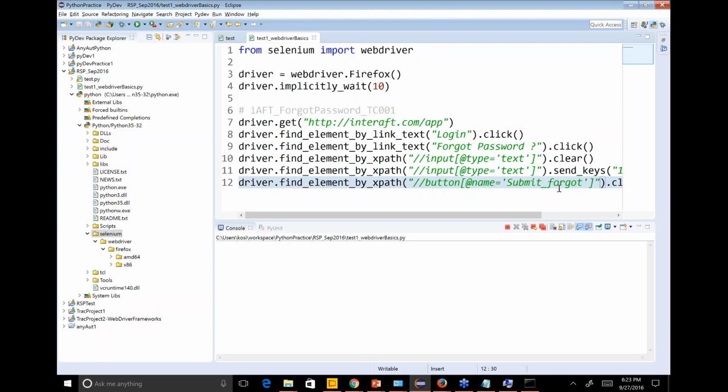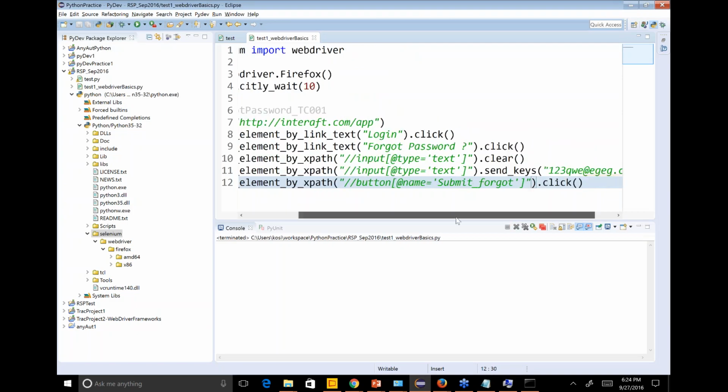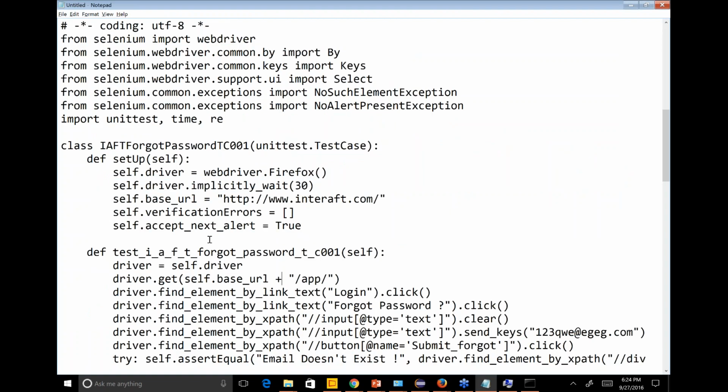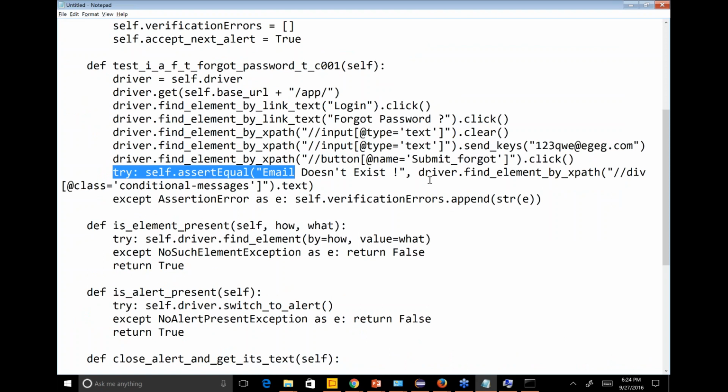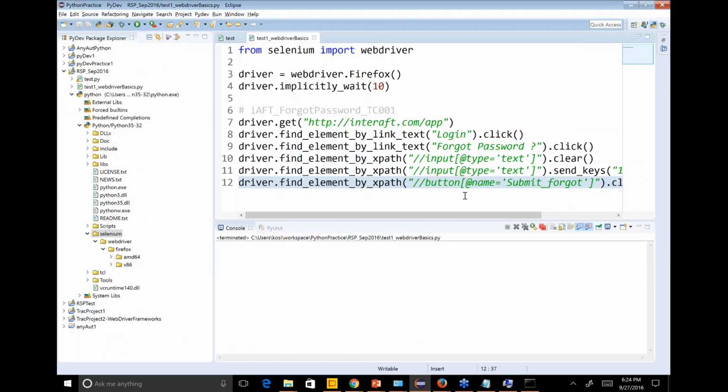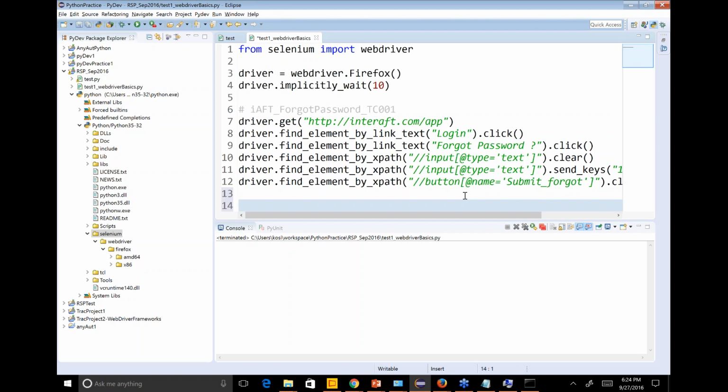I have not yet compared to see if that text is coming or not. So out here, there is a try and assert and all this stuff. I don't need all that complexity. I will keep it very simple. I'll tell you how. I will just write the code very quickly, but I'll do the detailed walkthrough from day 3 onwards.